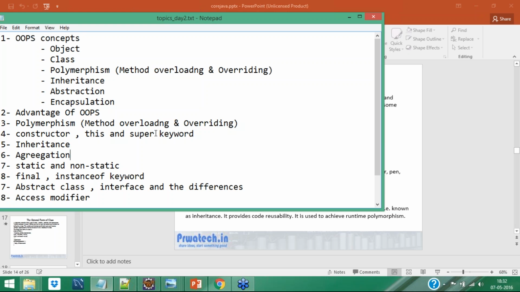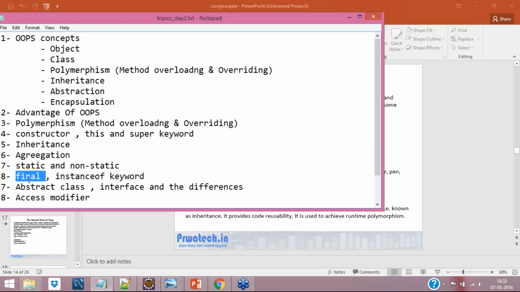Let me start with inheritance. What is inheritance? How does inheritance work? What are the possibilities? We are doing it in Java. What have we added new? What was there and what was not there? Then we'll go through the properties of inheritance, aggregation and how aggregation works here. Then what is static and non-static?